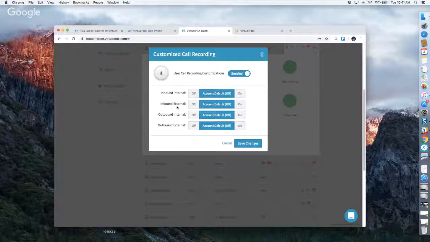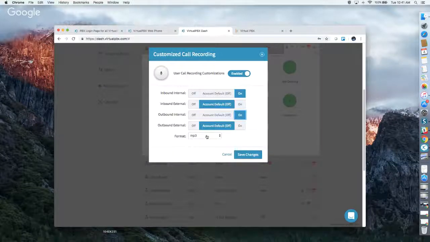Inbound external, call coming from outside the system to this particular user. Likewise, outbound internal means call from this user to another user. Outbound external from this user to someone outside the system. Then you turn on the ones you want. And then you can do account default or just set it to off.